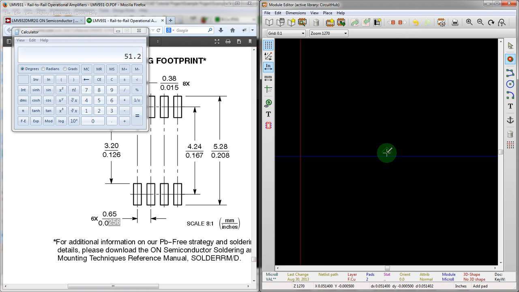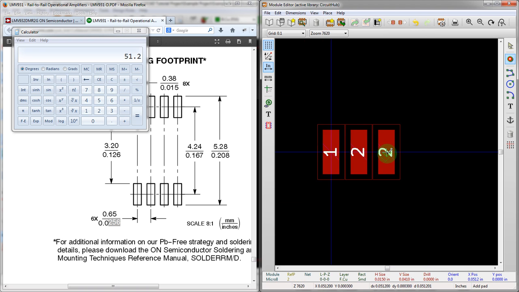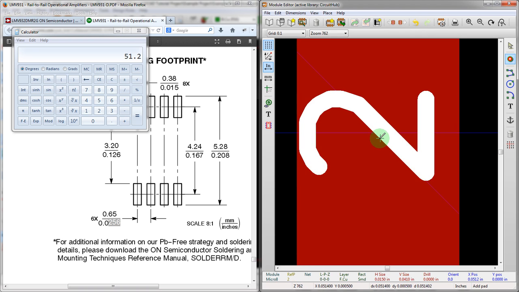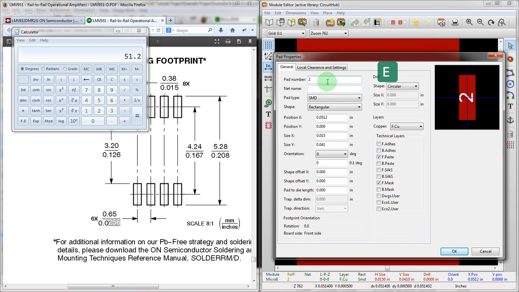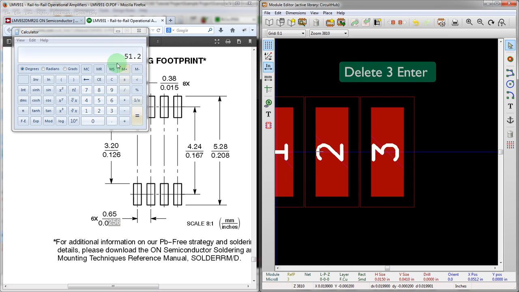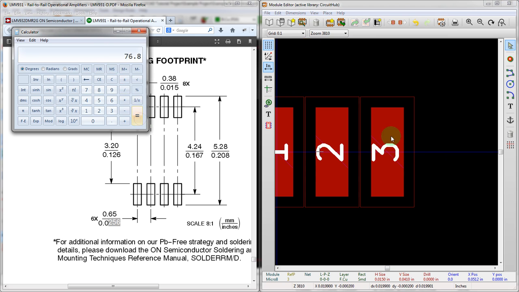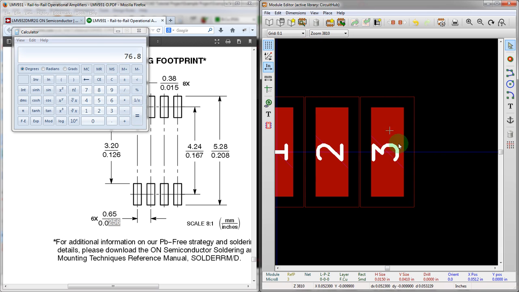I know I'm being a bit meticulous about this placement, but there is method behind the madness. When you switch back to a larger grid size, you want to make sure it all lines up. So that's the real reason here. All right, and click. That was the wrong one, so we're going to edit that. Switch that to 3. All right, and then one more time, hit equals again, 76.8.